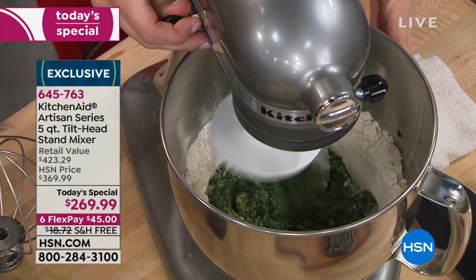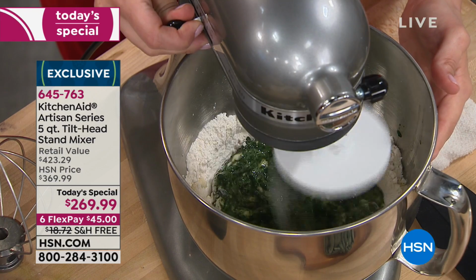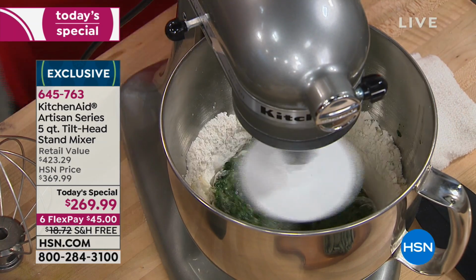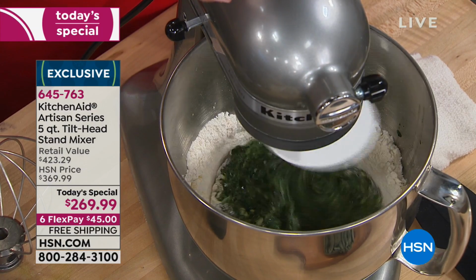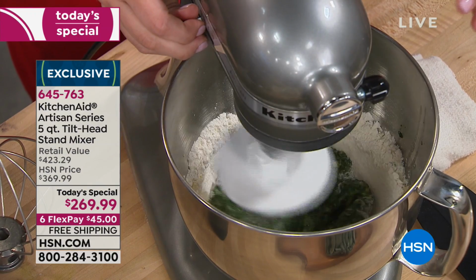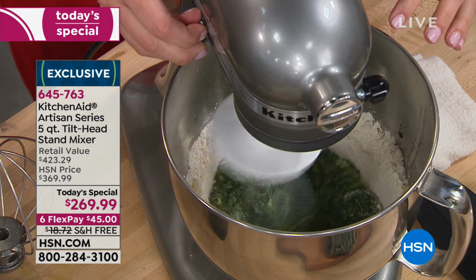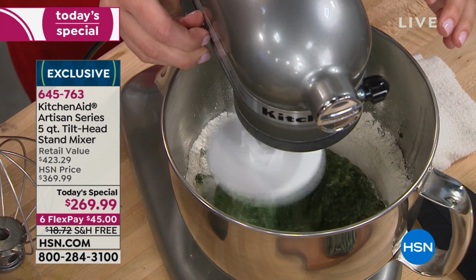And so this hook is touching 59 points in the bowl. This is something that would take you a really long time. When you're making pasta by hand, you have to go with a fork, little by little, incorporating that flour. It takes forever. It really legitimately does. Right now, we are making pasta in no time with the power of the KitchenAid Artisan stand mixer.